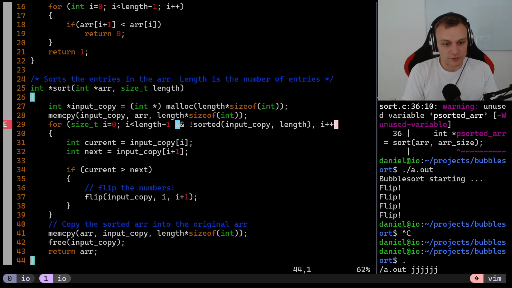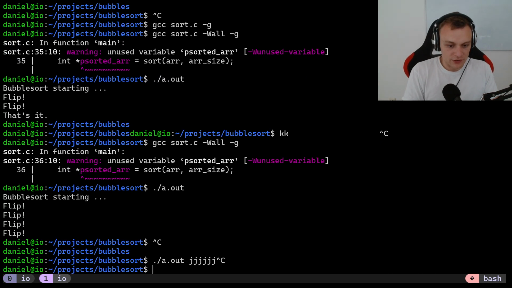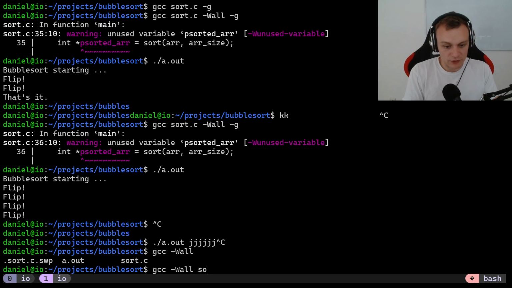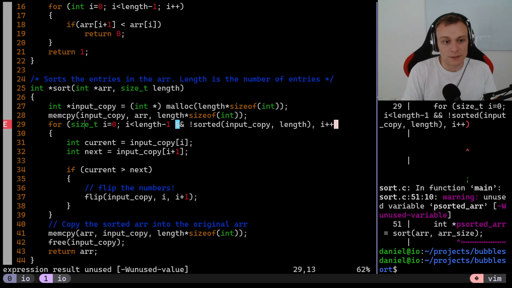And aside from that, I think we are good to go here. I get this warning down here, expression result unused. Let me just open the compiler here, and let's call GCC with the warning flags just to see if we can get some more info about that. There it is. Basically I missed a semicolon. Oh, and a value computed is not used, but this is not the case. Probably everything comes from the missing semicolon.